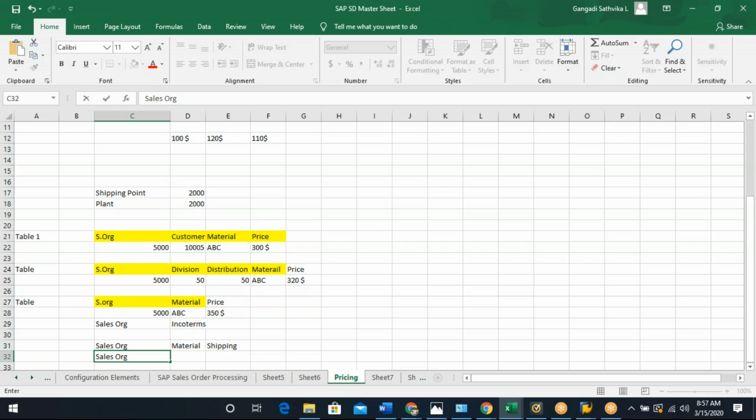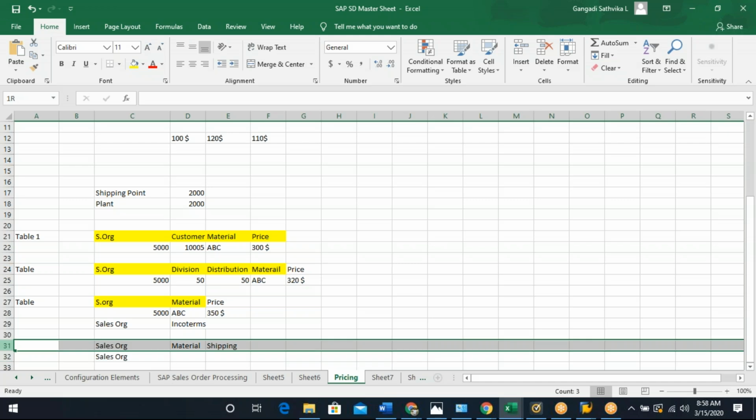So here, when the system is trying to assign the price for a product in the transaction, there are multiple options available for the system, right?